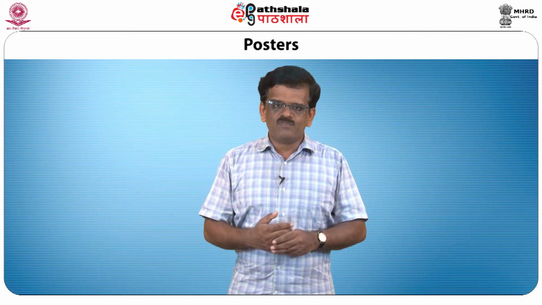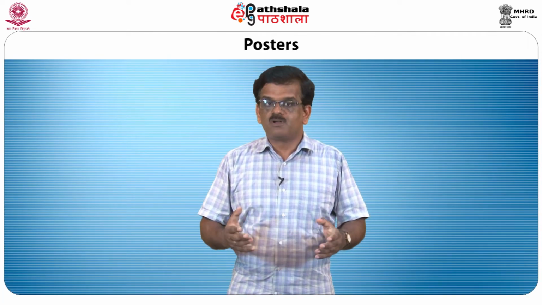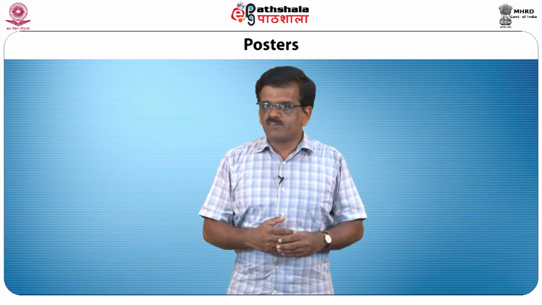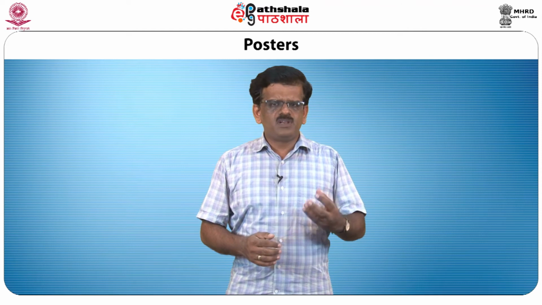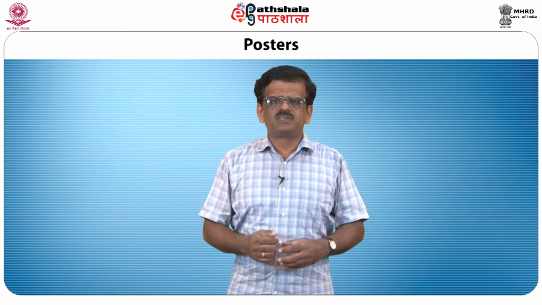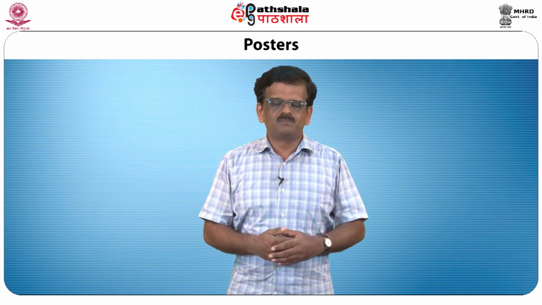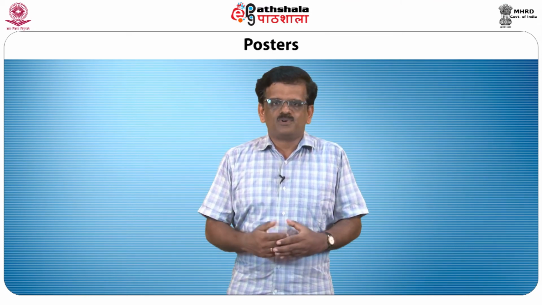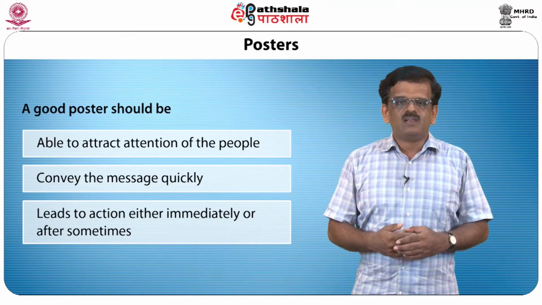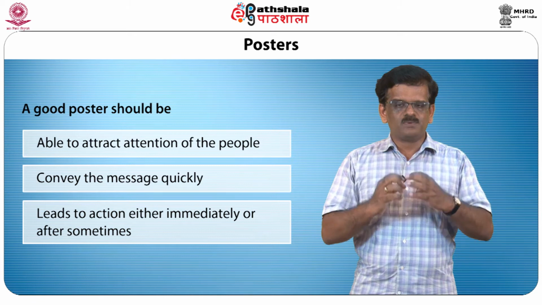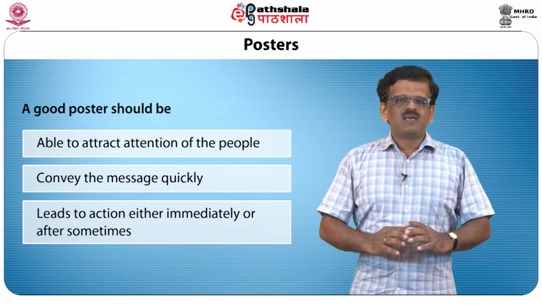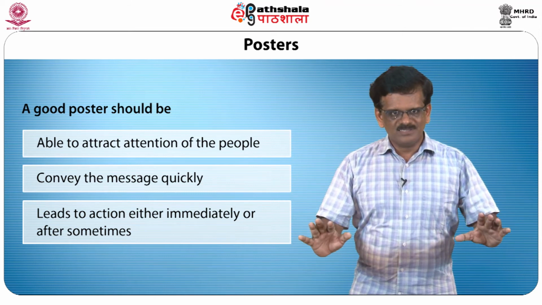The other kind of graphical material is a poster, which is very common and you may be familiar with these posters. The poster is a graphical aid which communicates a very short and quick message to the audience. It is primarily used for creating awareness about a particular topic. So, what should a good poster be? There are a few guidelines for making a good poster: it should attract the attention of the people and, after attracting, convey the message quickly and make them take action immediately.